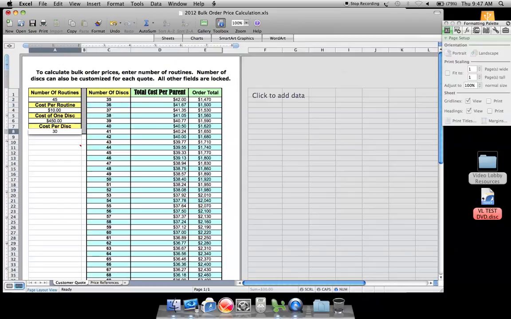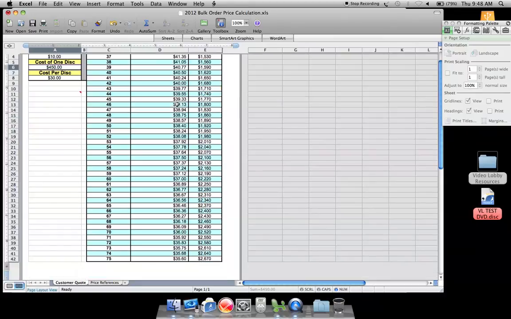All other cells will be protected so that you can't make any changes. And it's a way for them to also see that the more copies they order, the more quickly the price drops. And we can work with these prices a little bit. This is kind of giving you the benchmarks. You can drop the decimals down to make it easier so that you're not taking any change.